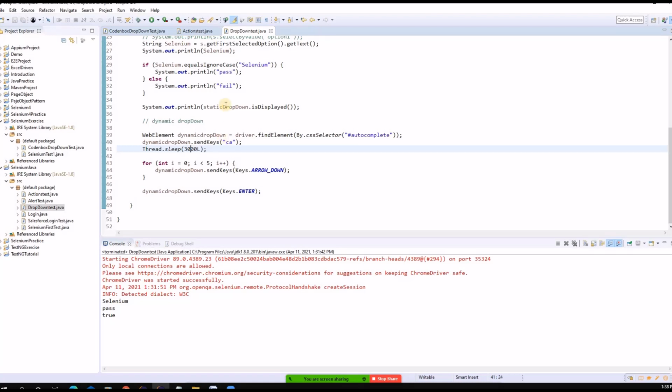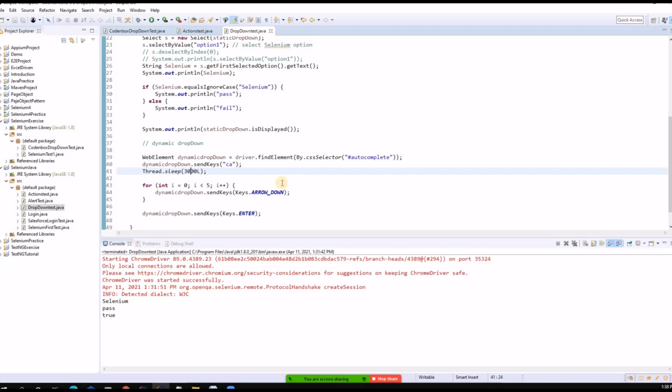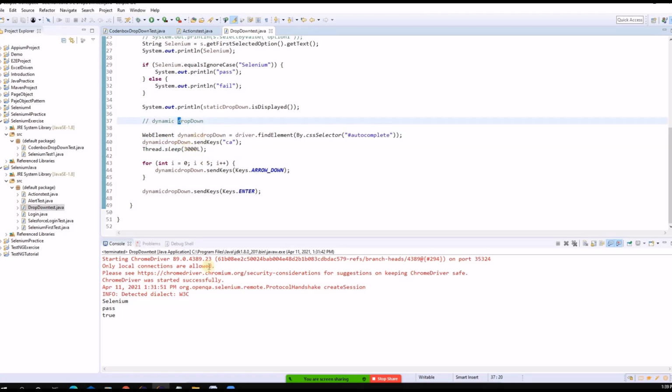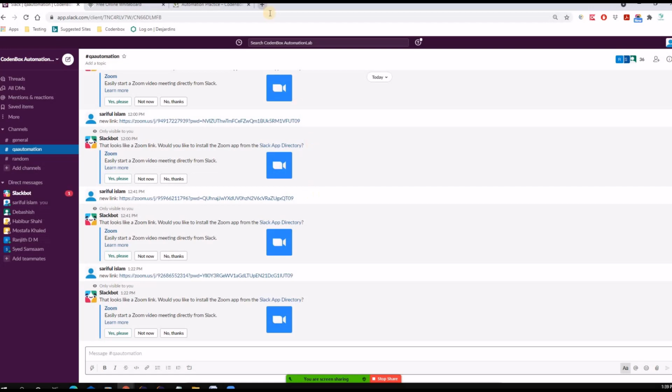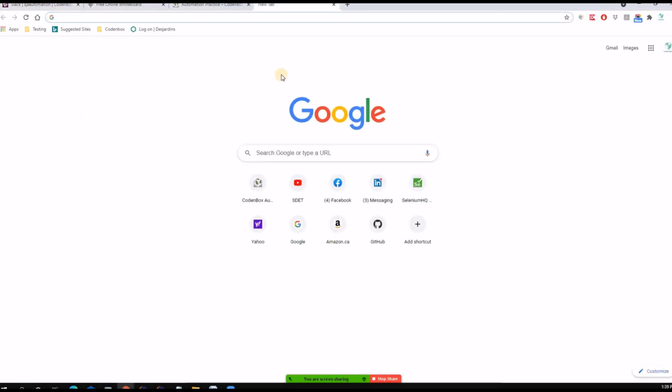Okay, so pretty much that's all today. These two things I will upload tonight. Do this practice, and besides I will give you one example, similar to that homework. It's like this one, the dynamic one, the Google search. So this will be very interesting. It's the same concept, but it's a little bit smarter. If you understand that part and this, you will be good to go to do any dynamic test.